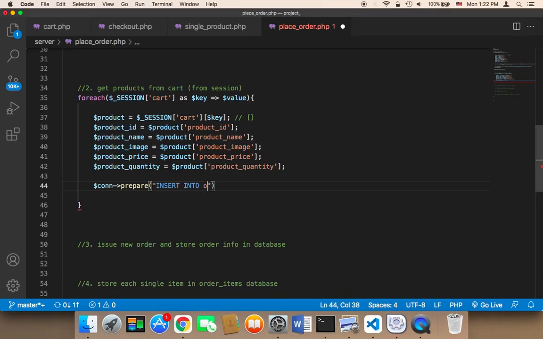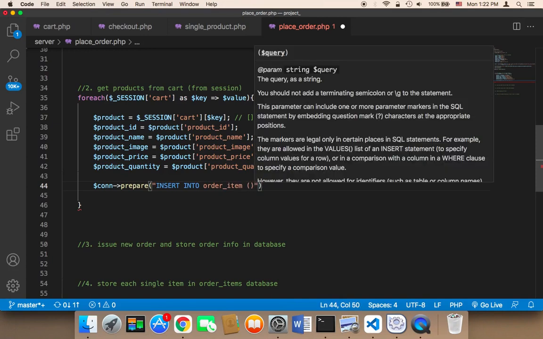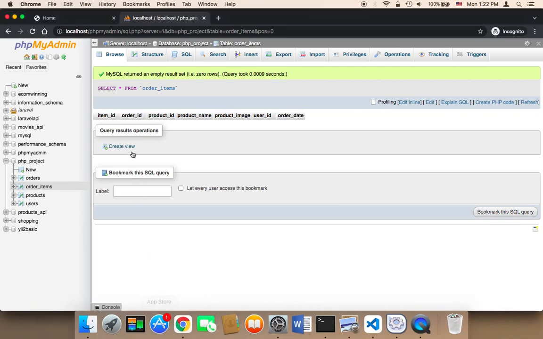So I'm going to say order underscore items, order items, and then what do we want to insert? We want to insert the order ID, the product ID, the product name, the product image, the user ID, and the order date. And the item ID is going to be given by the database automatically.